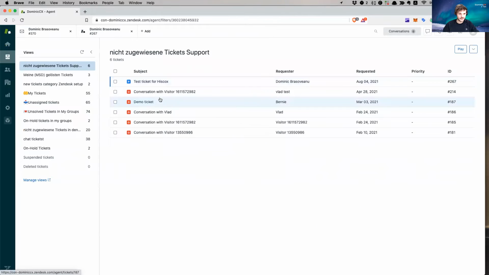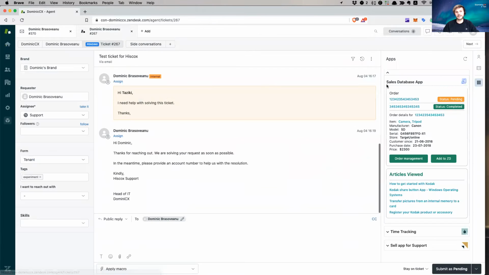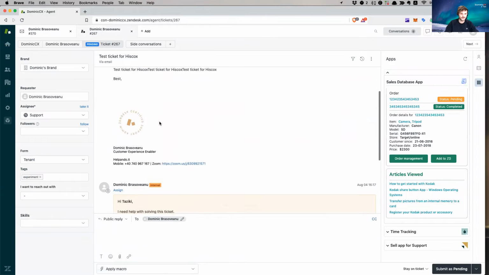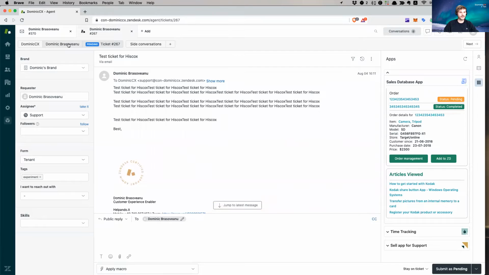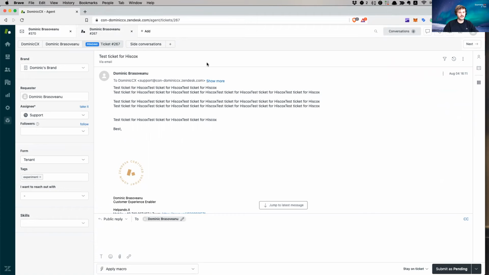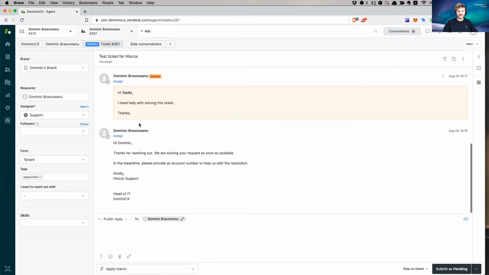So let's go in. I am going to get this ticket and here we go. This is a ticket and this is my requester, right? So this is my interface. This is the ticket interface. And I can go ahead, I can chat with this guy who is also me. So this is just a demo, but you will see what this looks like.